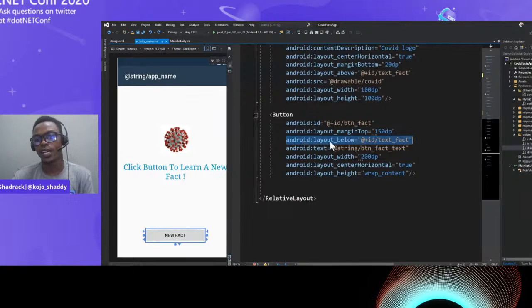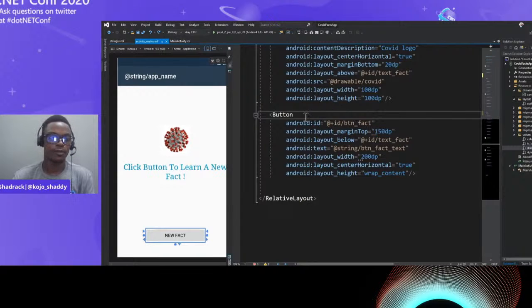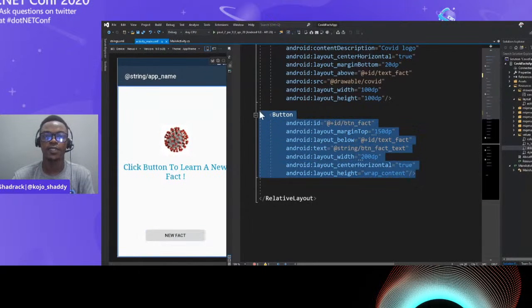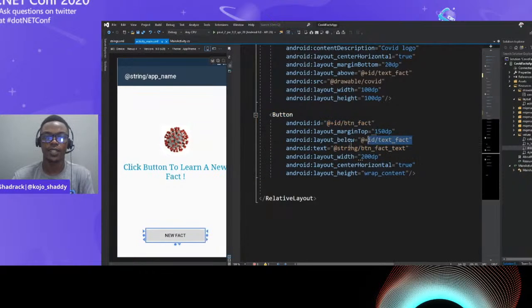Android layout below, then I bring in the ID of the particular UI element that I want it to be under. You can see it here, text fact. So it's actually under the text fact. No matter where I place this, even if I place it on top, it's still going to be under this, because I've declared that here.